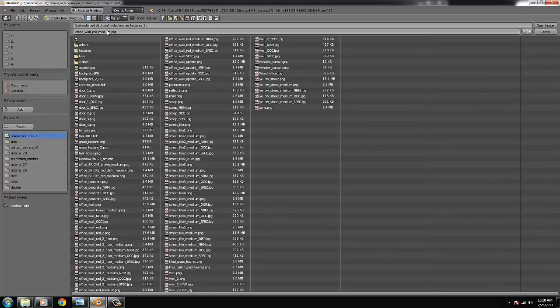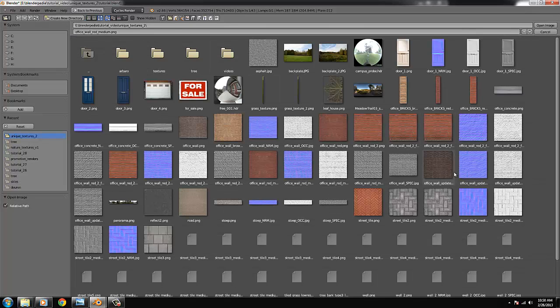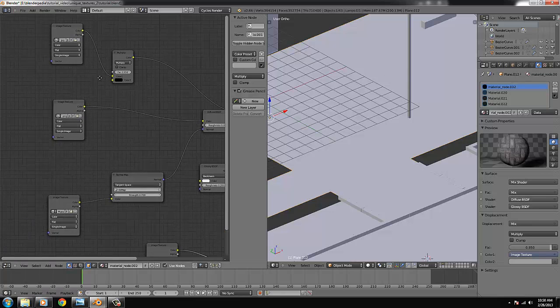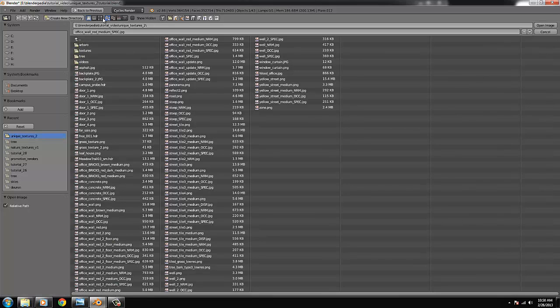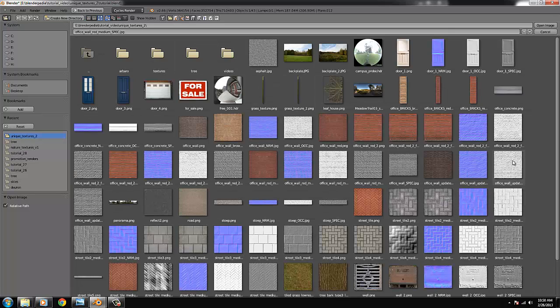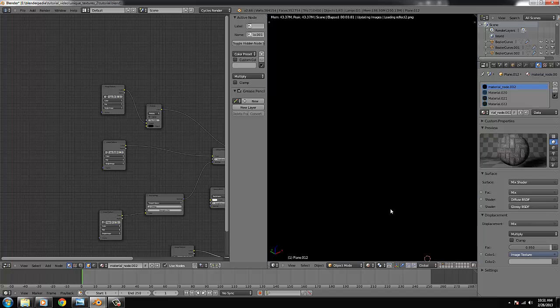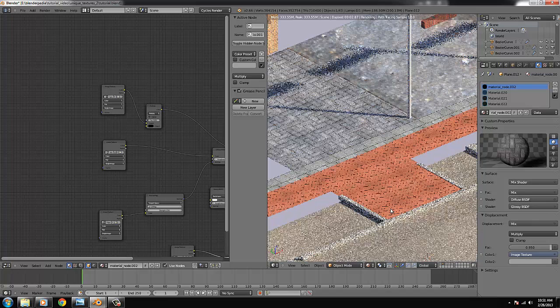Yeah, we need to change this one, of course, and we can select that one. It's for the bumpy material, and for the glossiness we need the specular map, and that's this one, not the occlusion. I'm not going to use occlusion, that's totally ridiculous. I always make it, but I'm not always using it, so you can try it out.